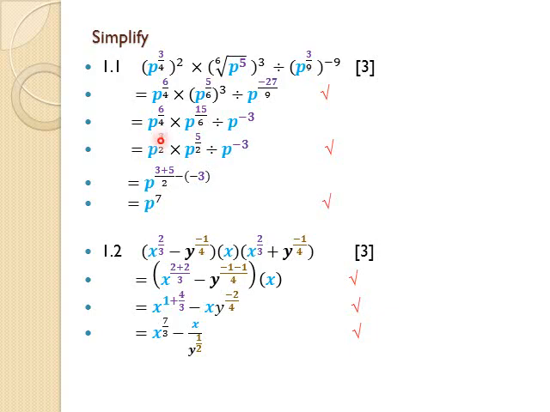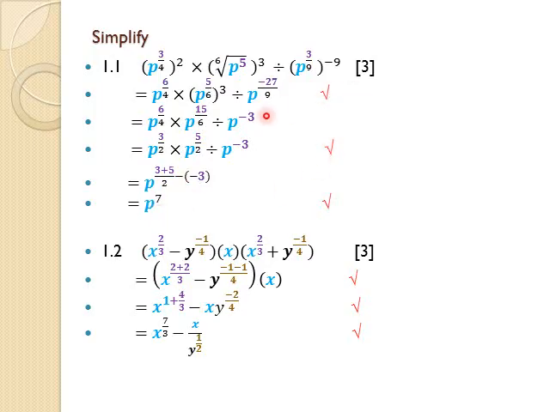Right? That fraction and that fraction have the same denominator, so therefore I can add the numerators. So that simply becomes 3 plus 5 over 2. Division means we have to subtract, so that becomes minus negative 3. So 3 plus 5 gives me 8. 8 divided by 2 gives me 4. Negative and negative become positive, so 4 plus 3 gives me 7, and I have p to the power 7.